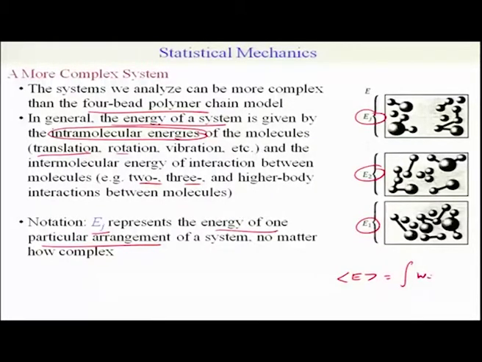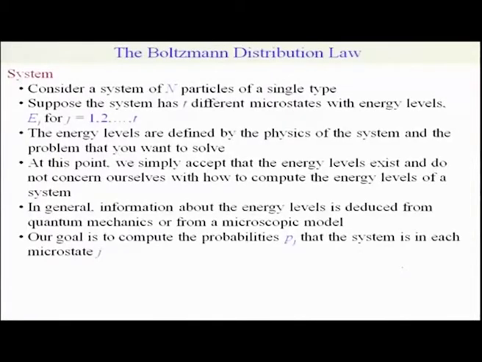some weighted average over these individual energy levels. The question is what is Wi, that is, the weight of each individual energy. This is something we are going to learn very quickly. Let us consider how to derive this Wi, the weight. Let us consider a system having N particles of a single type. That means they are all of the same type, there is no mixture in the system.